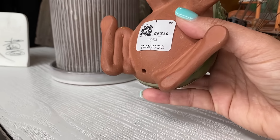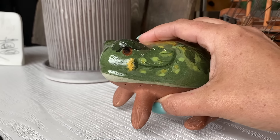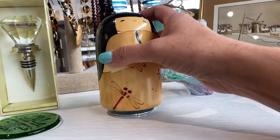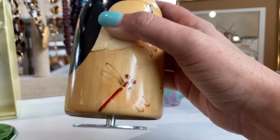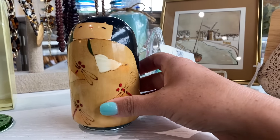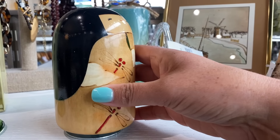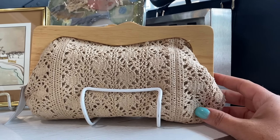This little hand-painted frog is $12.99. This Japanese piece is interesting — you turn this metal wheel and it's a music box. I've never seen one like that before; I think she's really beautiful. One of my goals on this beach trip is to pick up some summer vintage handbags — I've had a lot of requests for them, but I keep finding wool ones that are better for winter. This one's not vintage though.